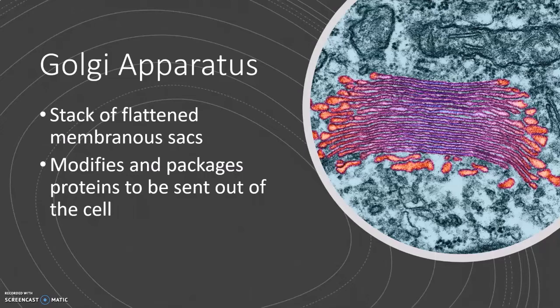And so in the Golgi apparatus, its job isn't so much to store things, but a protein that's been made by the rough ER is going to leave the rough ER and go to the Golgi apparatus and pass through this stack of membranes. And what happens when it's inside these different membranes is that chemical modifications take place to get that protein ready to leave the cell. And eventually the Golgi apparatus will package that finished protein and send it to the cell membrane so that it can leave.